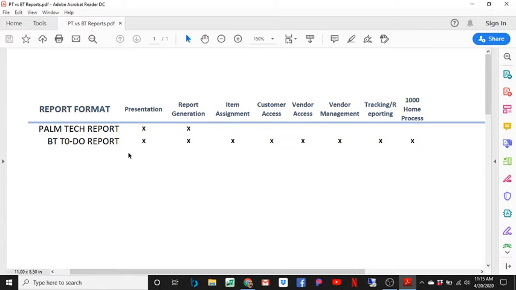Now, with the Buildertrend to-do, once the inspections are done and the pictures and notations made on the line item, done. The reports are done. They're already in Buildertrend, and they're good to go right there. That doesn't require any editing. Of course, the warranty manager will still review them before assigning that to the customer and assigning vendors. But it's just very easy to do.